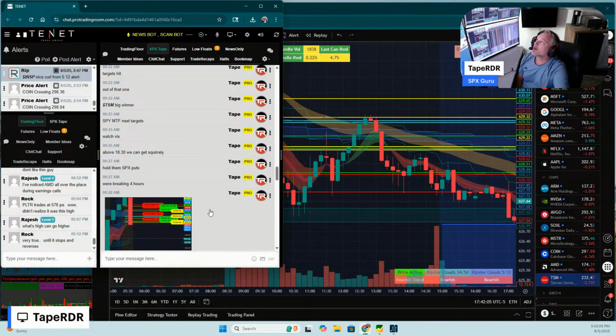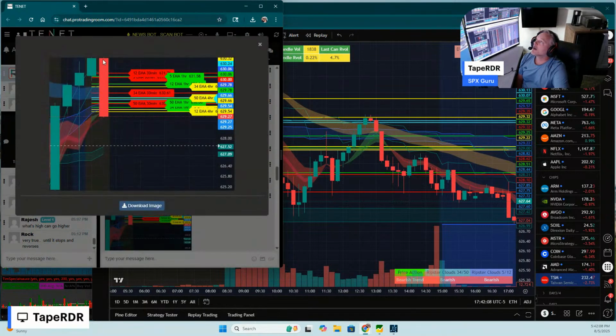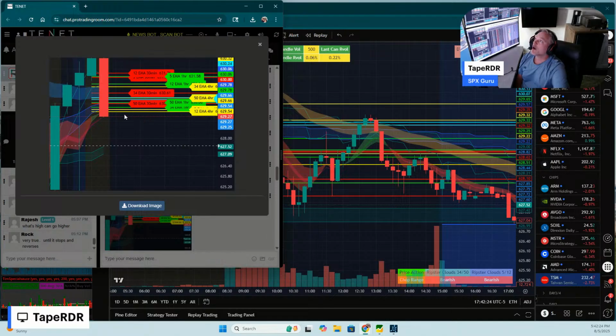We're breaking the 4 hour. Here you can see I put a chart. I said, hey, we're breaking 4 hour. Now this is a very clear picture of how this air gap method works. You can see we've broken structure and all the EMAs are now bearish. Every single one of the EMAs at this point in time on the chart was bearish. The only thing left was this one down here. This area in between here is called the air gap. Now what happens is because there's nothing else there to support it, it's like bungee jumping off of a bridge, and you just go until you hit the EMA, and then you bounce. Okay, that's what we're looking for. That's why these are A+ setups.